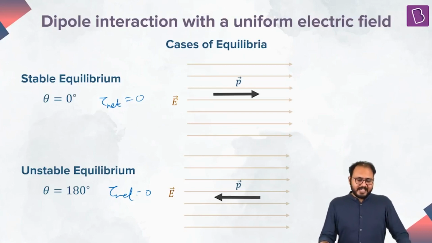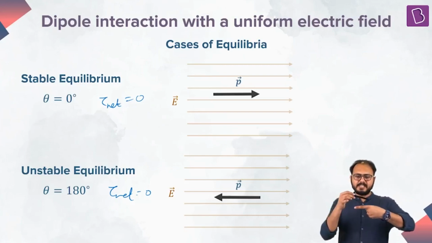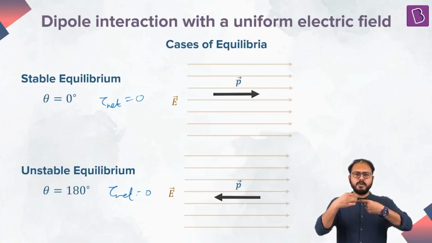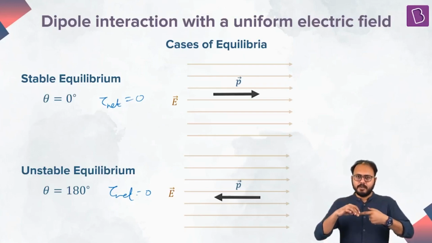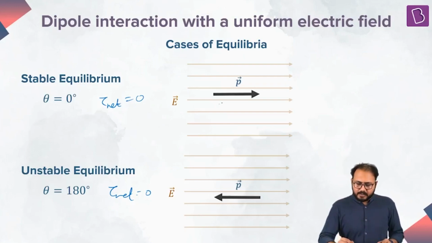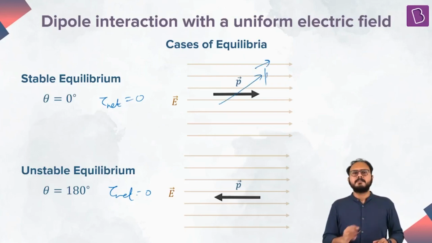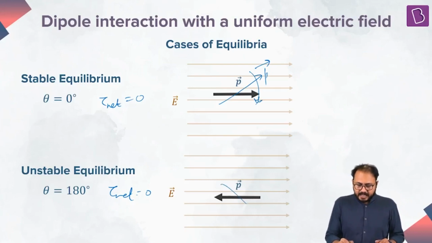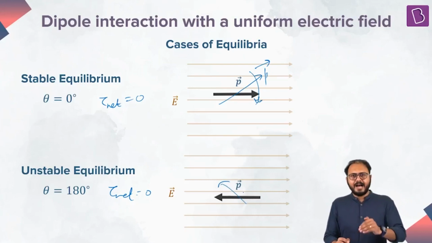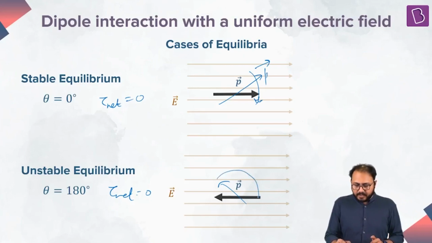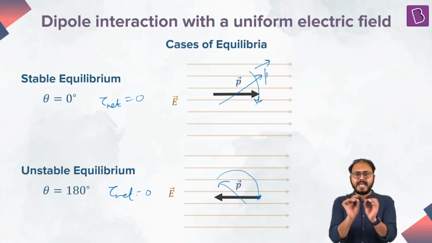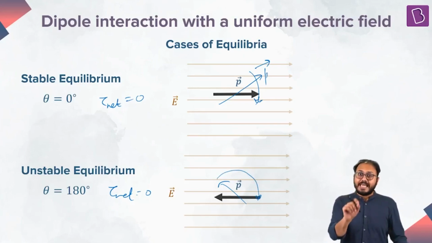Are these two positions of equilibrium, right? Well, theta equal to 0 is stable equilibrium. What does it mean? It means that if this is my field line and this is my torque line, if you try to disturb your dipole a little away, what does this torque do? It tries to bring it back. That's why stable equilibrium. In the other case, if you try to displace the dipole a little away, it completely rotates. What is torque trying to do? Torque is trying to make P bar parallel to E bar.